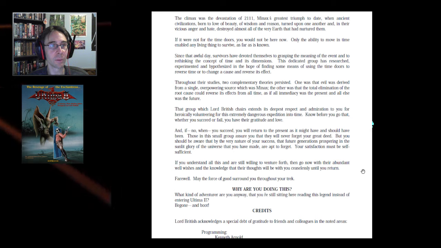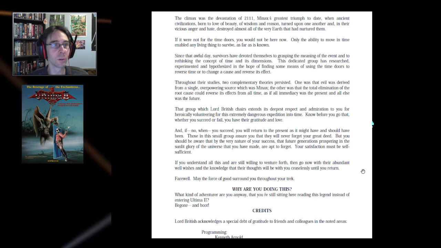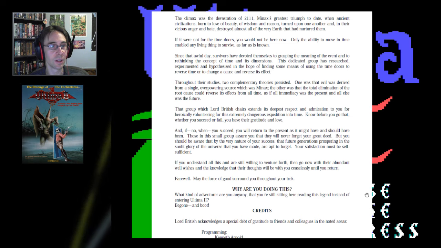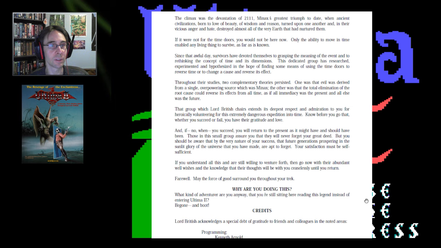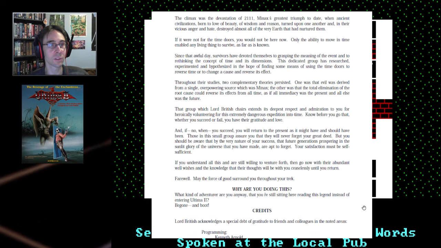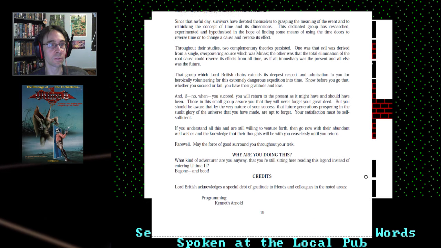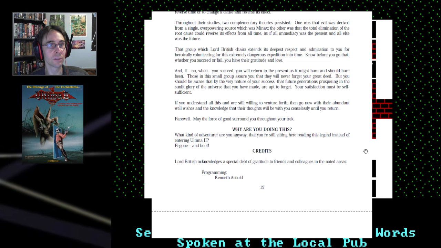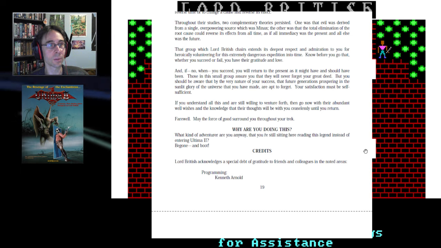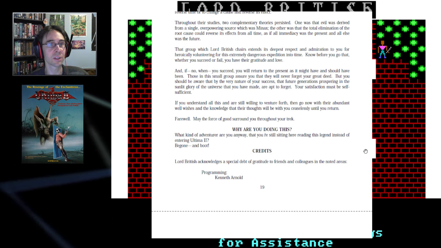If it were not for the time door, you would not be here now. Only the ability to move in time enabled any living thing to survive, as far as I know, as far as is known. Since that awful day, survivors have devoted themselves to grasping the meaning of the event and to rethink the concept of time and its dimensions. This dedicated group has researched, experimented, and hypothesized in the hope of finding some means of using the time doors to reverse time or to change a cause and reverse its effect. Throughout their studies, two complementary theories persisted. One was that evil was derived from a single overpowering source, which was Minax.